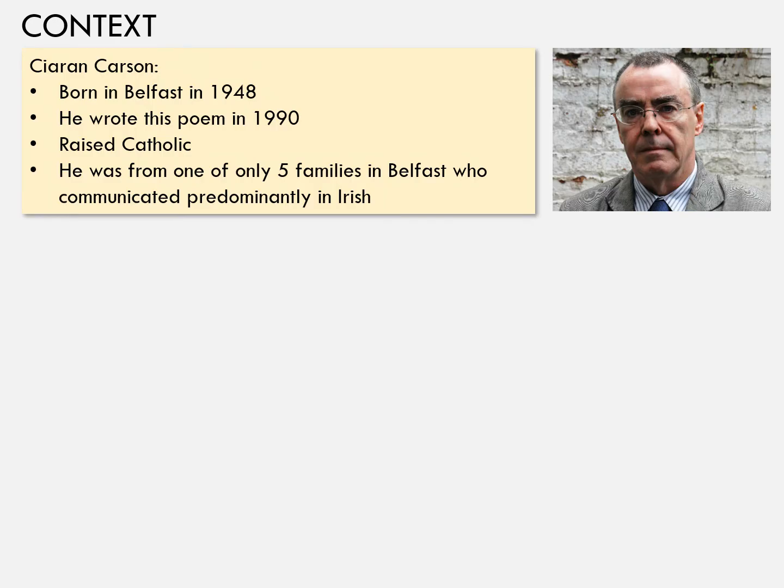So, Kieran Carson, who is the poet, there he is. He was born in Belfast, which is the capital city of Northern Ireland, in 1948, and he wrote this poem in 1990. So this was when the Troubles, that conflict, was still very much happening. He was raised Catholic, although he wasn't a practicing Catholic. And he was from one of the only 5 families in Belfast who communicated predominantly in Irish. That was his first language growing up, and English was his second language.